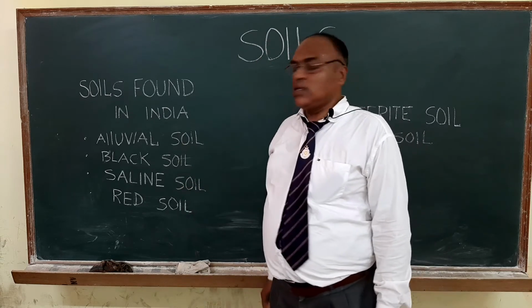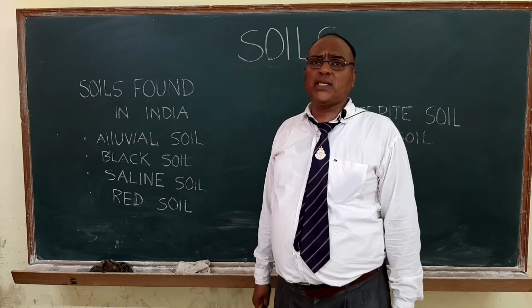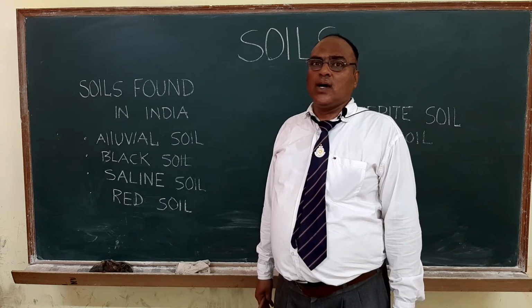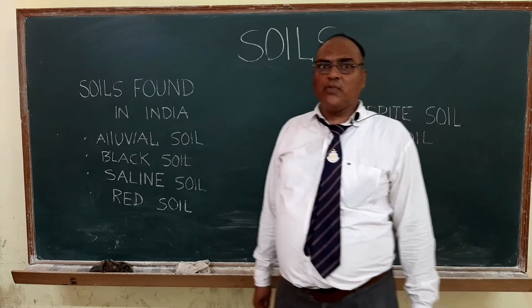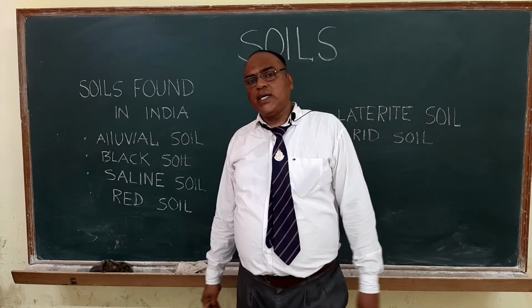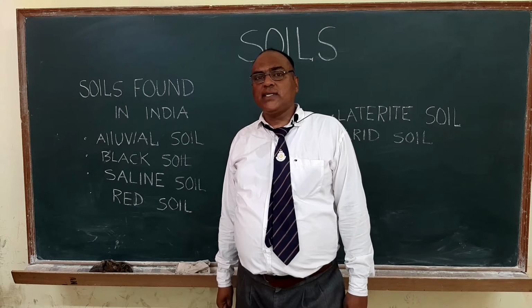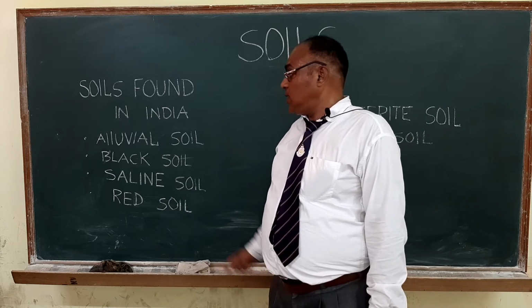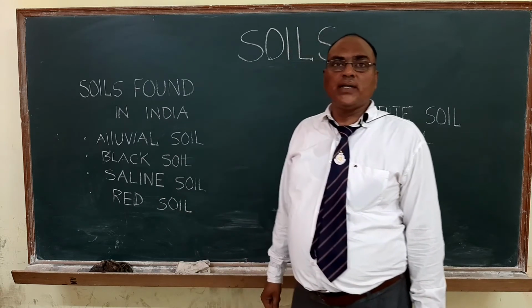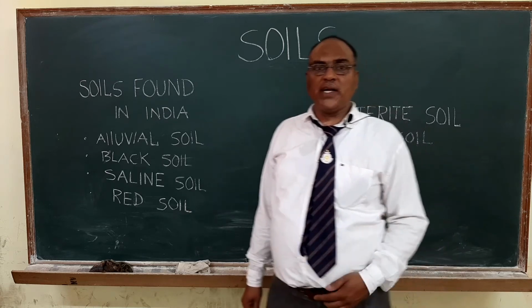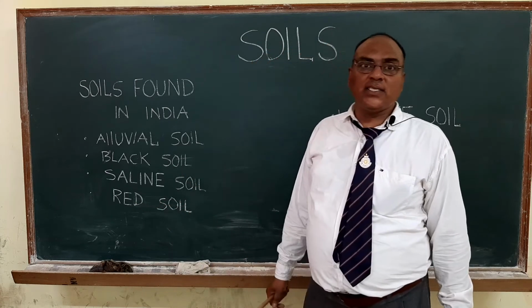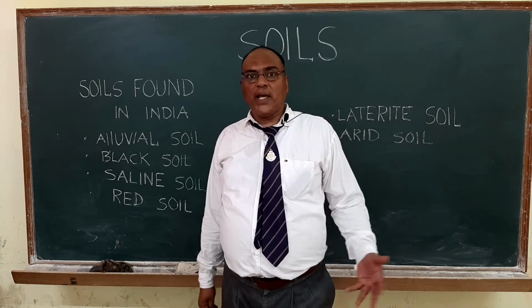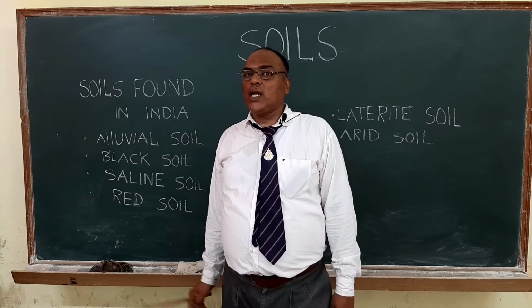Then we have saline soil. Saline itself means where more humidity is there, and mainly it is found in arid and semi-arid areas. This is not a very potential type of soil, but maximum area of India is again covered by semi-arid and arid areas, and that's the reason why we have this type of soil, called saline soil. The next soil which is very important is red soil. The name itself reflects that the color of this soil is red in nature. Why? Because of more iron oxide in it. It's not so fertile, but if you apply a lot of fertilizer, then it can be utilized.